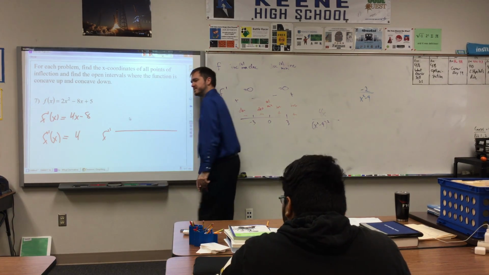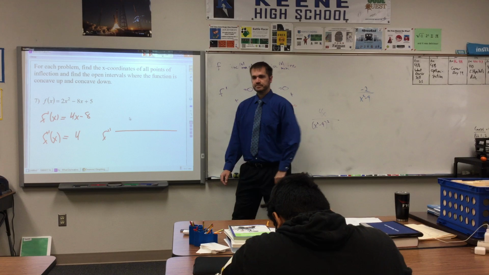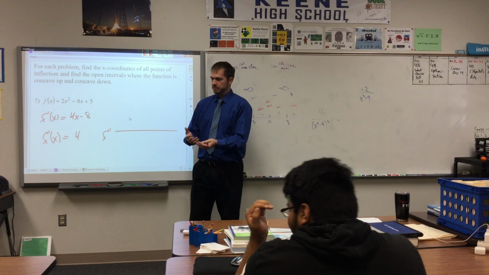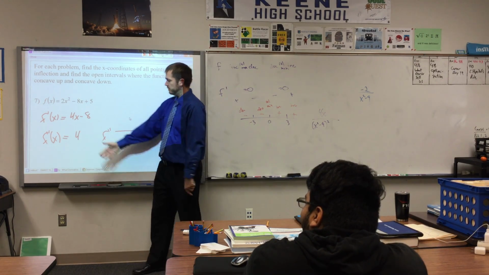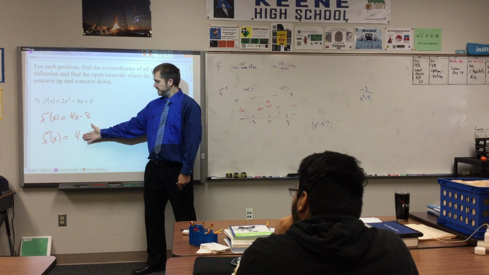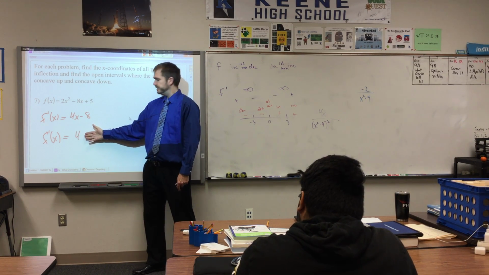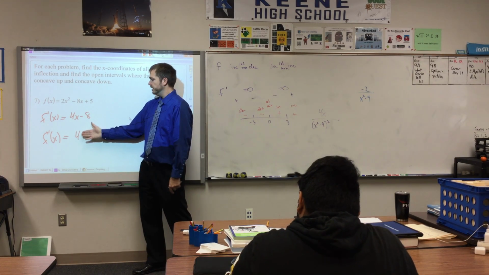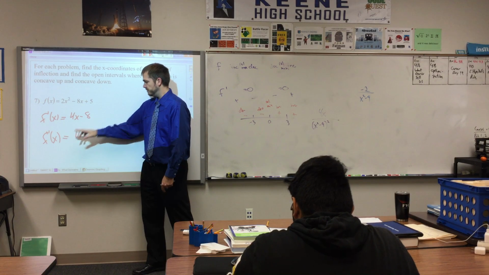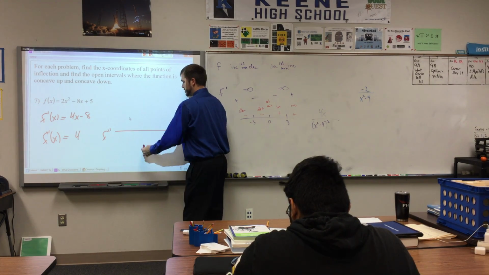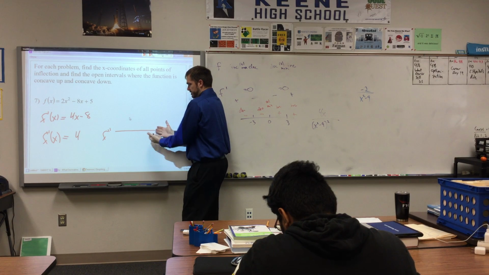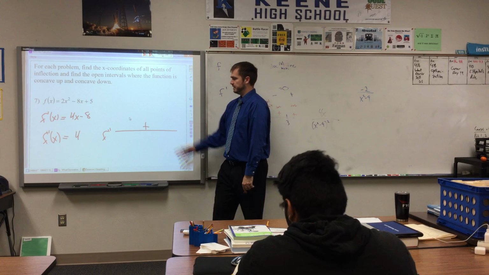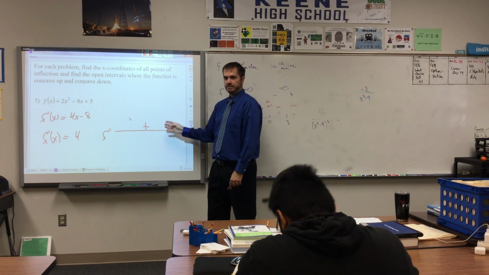So this is what's called a second derivative chart. Now, what we normally want to do when we're looking at the second derivative is figure out when it is going to equal 0. Well, guess what? Does the second derivative ever equal 0? No. So I don't have any critical points or possible inflection points on this one. The second derivative is just always 4. There's nothing, it's always 4. The second derivative is always positive.